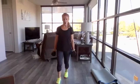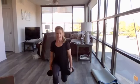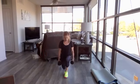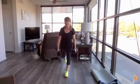To the front, hold center. To the back, hold center. To the front, center, back. Two more on this side, and you will never see this move again.